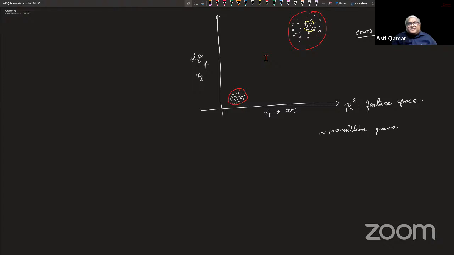There is also an aspect of granularity. At what level do you want to see the cluster? Do you want to go even further? Let us say that you have points very close here. Do you want to go further and call this little thing the cluster? So what is a cluster? And what notions do you need to define a cluster? Those issues come up, and you have to address those issues, then only can you discover clusters, which is why it is not a problem in normal programming. It is a machine learning problem. Are we together?